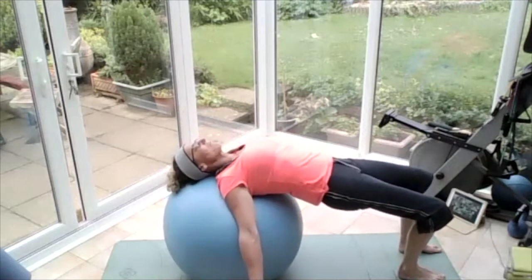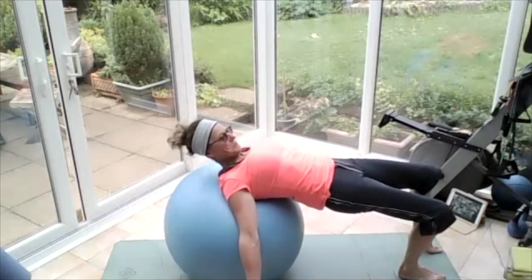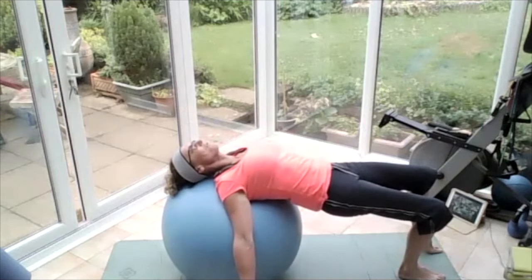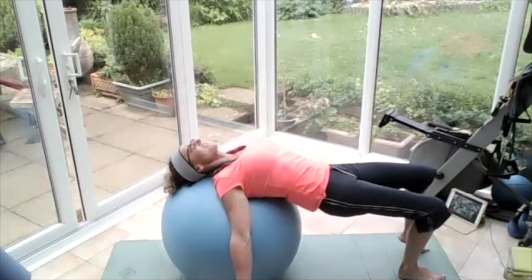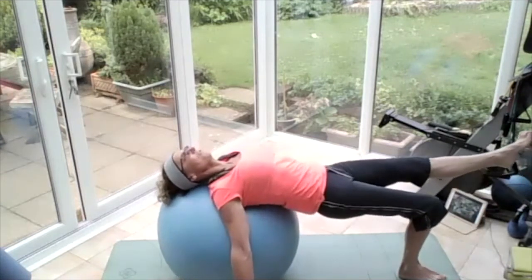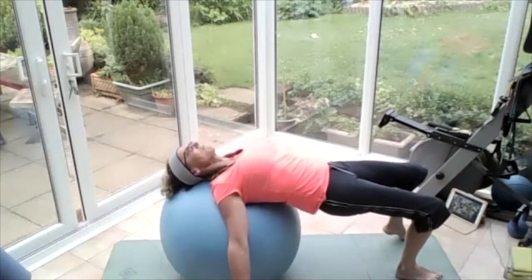Okay, pushing through that right heel. Lift that left heel up off the floor. Good. Lift that left foot off the floor if you can. Pushing through the right heel. Straighten that left leg. If you can't lift the leg off the floor, it doesn't matter. Just work on stabilizing that right side.